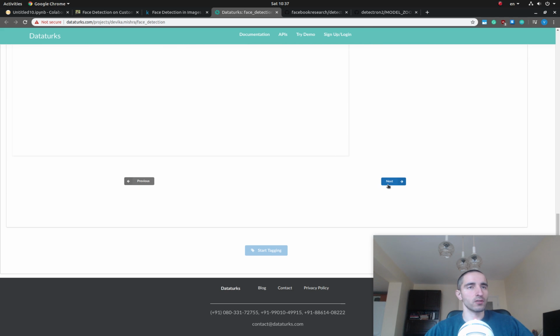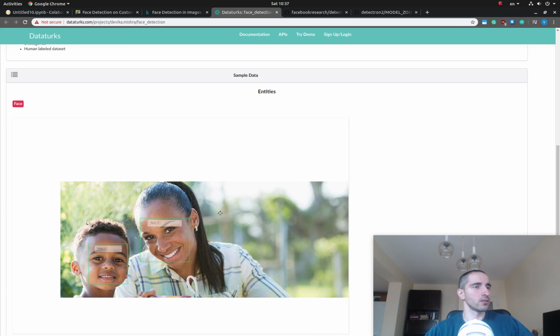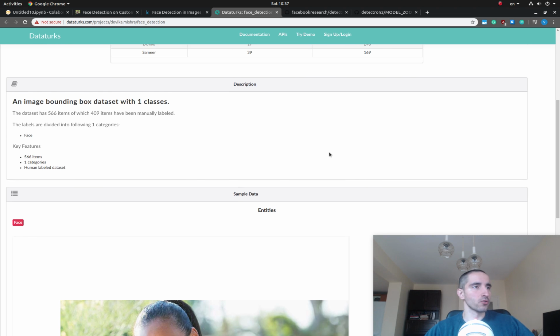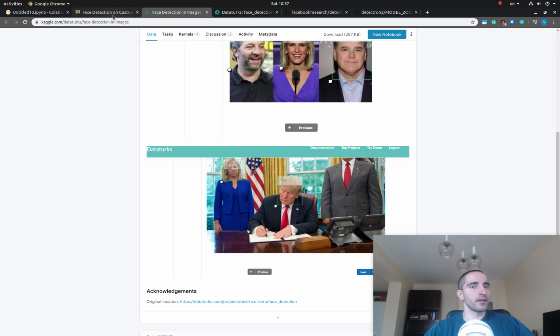And these images look like they're taken from some sort of movies or whatever. Okay, so these are good, and I hope that most of the labels are pretty good as well. So given that we have the data and the framework that we can use for detecting human faces, we can actually start and open a notebook and start coding, I guess.